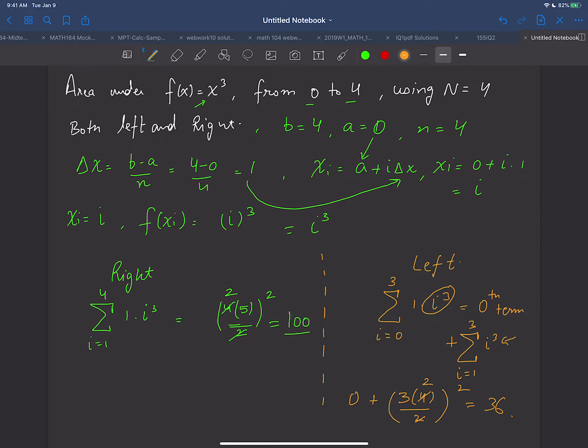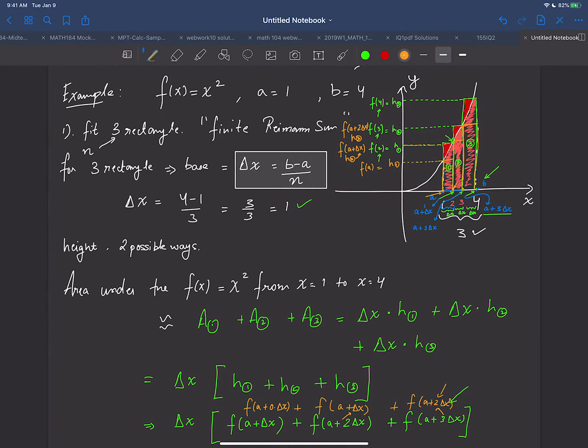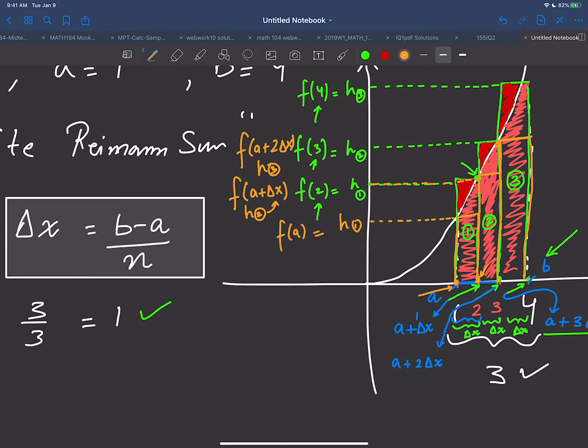So I have a question. Can't you just plug in the numbers into the equation instead of using the summation formula? Yes, absolutely you can, right? It's so easy to do that because in this case, we're only using 4. How about on the exam if they ask you to solve for this finite Riemann sum using 20 rectangles? You're going to rot your brain trying to figure out how to find the heights of each and every one of those 20 rectangles and then put it together. In this case, it was easy. We could just literally put up f of 2, f of 3, f of 4 like we did and solve.